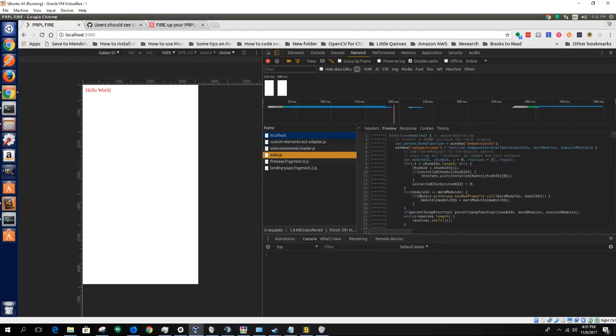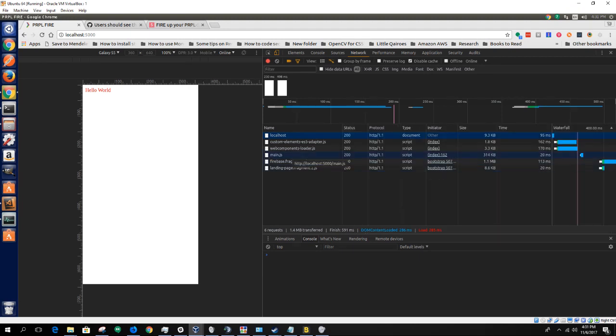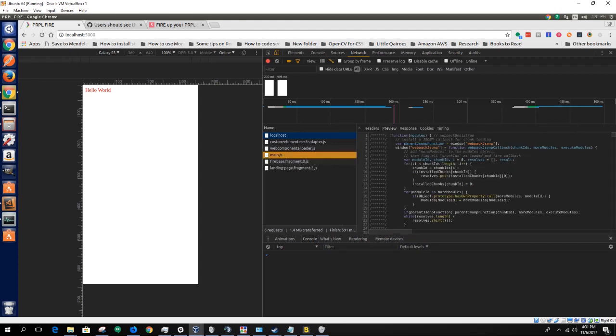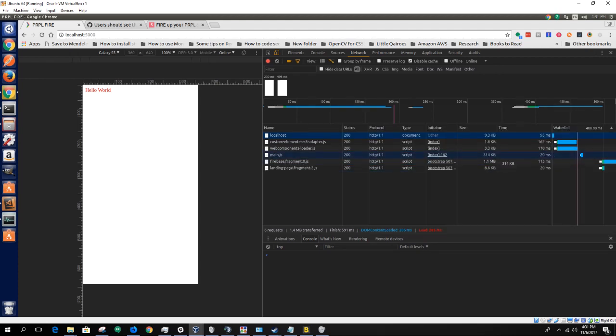And then I have my main.js here, which is running. This is the core, which is of course running at 314 kilobytes, which is big. We are already way over the 50 kilobyte threshold, but there's a reason for that, because we're not yet building it using the production flag.